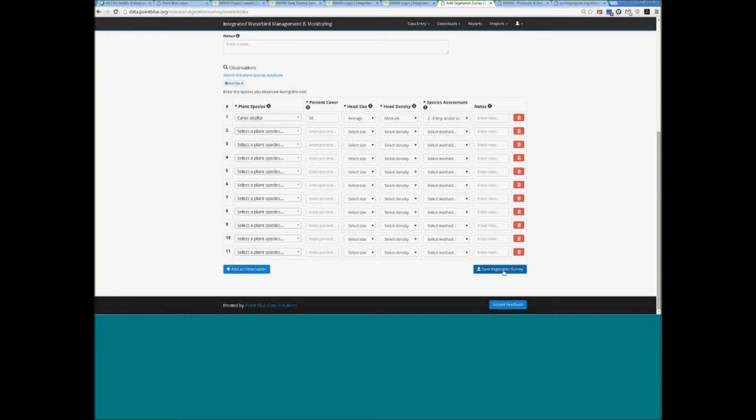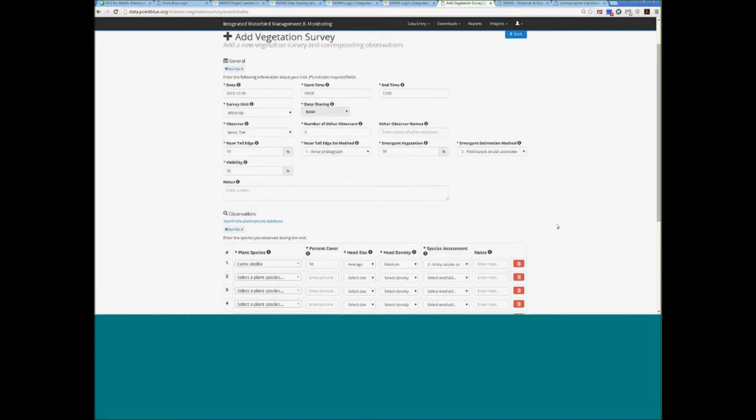Yes, and when you encounter little errors like this, please let us know. You can go down here and submit feedback directly to Point Blue if you encounter what you think is an error, or you're more than welcome to contact me, and I think that goes for Linda as well, correct? Yes, please do.